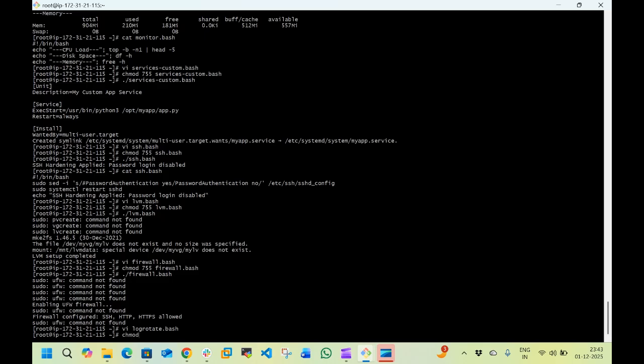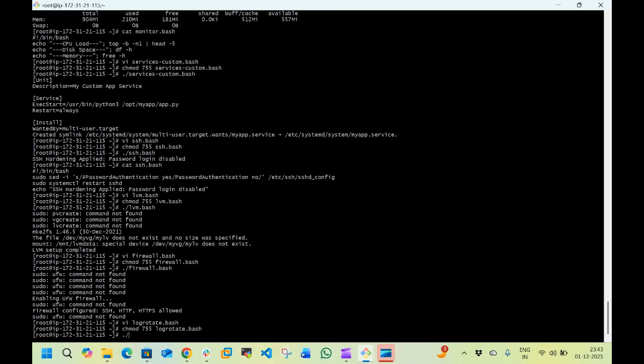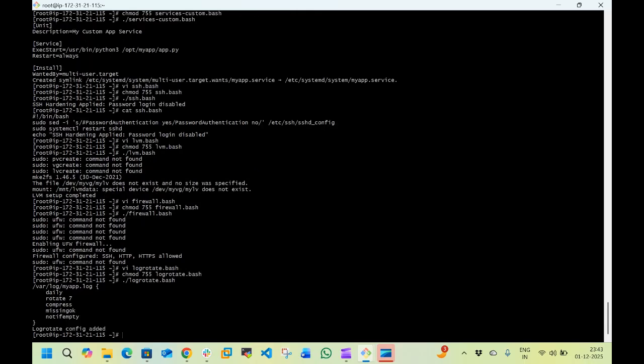I'm giving it certain permissions, and I'm trying to execute it. So here the script has been successfully executed. Here, as we can see, the output is logrotate config added.